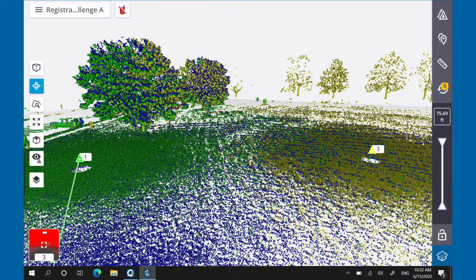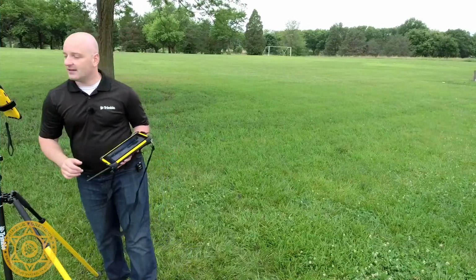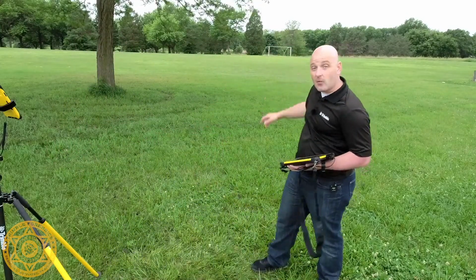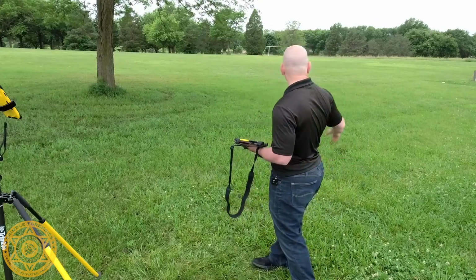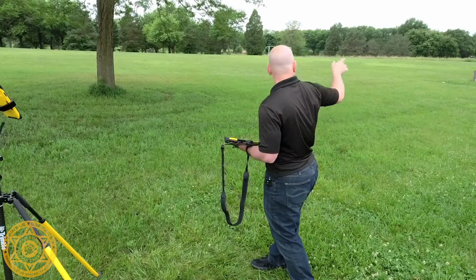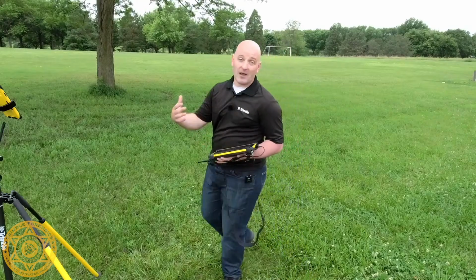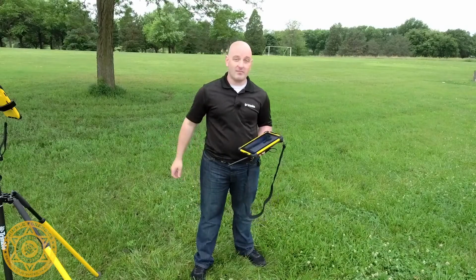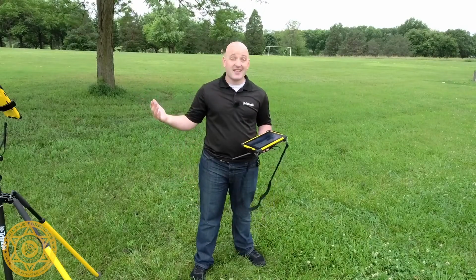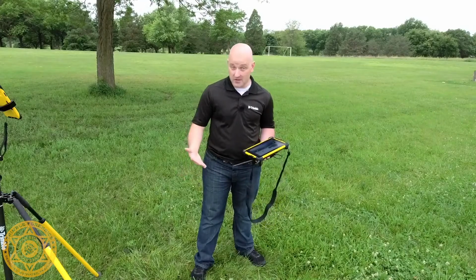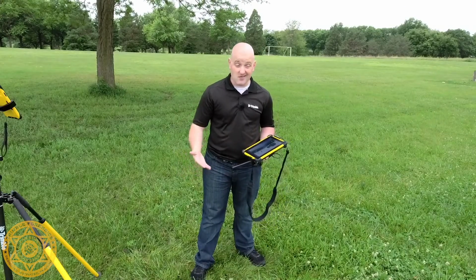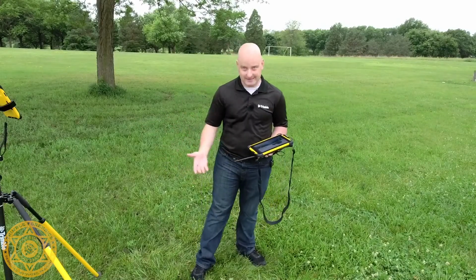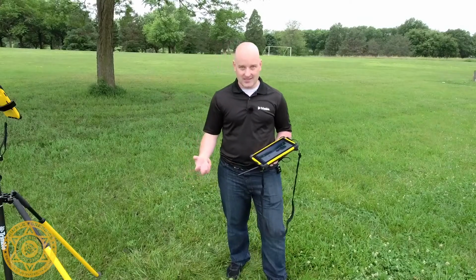Okay, so that's what I'm going to be doing, and I guess it didn't get it. Okay, so what I'm going to do here, I'm going to do some 4-minute scans working my way out. Okay, so I have some information on the tree, my post, my sign, my other tree, some 4-minute scans, and work my way out again, so that I have good information for the software to make a good registration. And the nice thing is, I can fix this right here. I know it's a problem, and I can fix it right here. I don't have to get back to the office and then realize, oh no, I didn't get what I needed to get. I can't put this thing together.